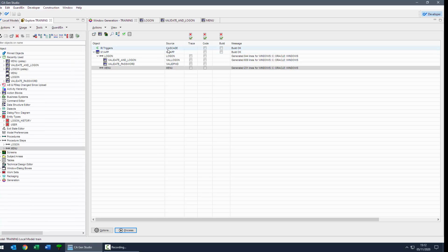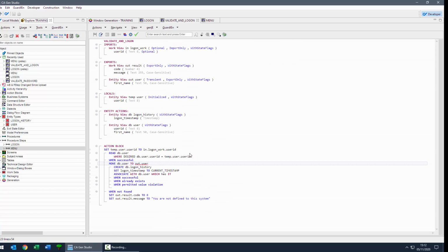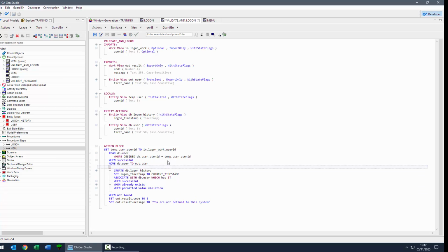So just moving on to some additional features. For example, we may only want to store the last 10 logon histories. So when we create a new logon history, we want to delete, if there's 10 or more, delete the previous ones. So to do that, we maybe want to know how many logon histories, that records there are. And to do that, we can read all of the logon history.